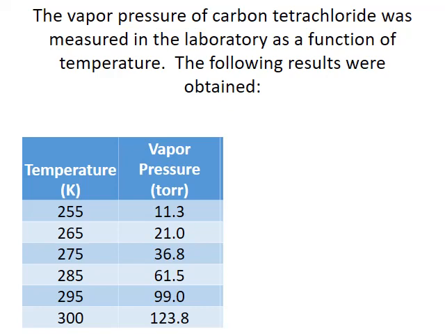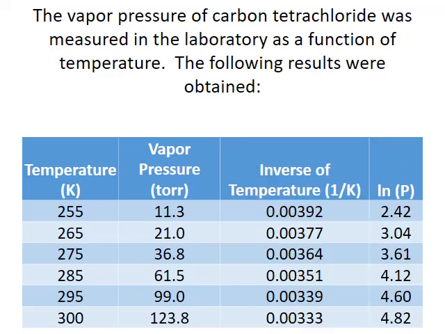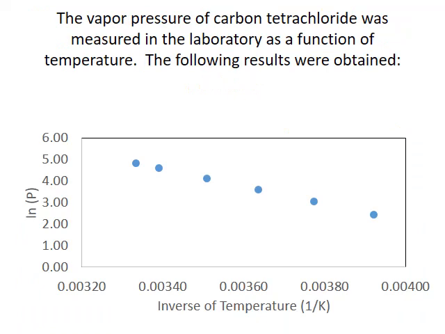In order to use the linear equation form of the Clausius-Clapeyron equation, we first must transform our data into the appropriate form for the equation. This means that we take the inverse of each temperature point and the natural log of each vapor pressure. These last two columns are what we plot on a graph, with the inverse temperatures on the x-axis and the natural log of pressure on the y-axis. This is what the graph looks like. Each line of data is plotted as a point on the chart.